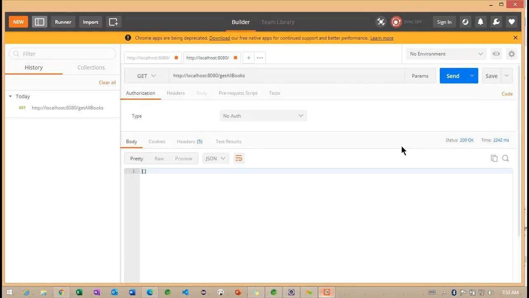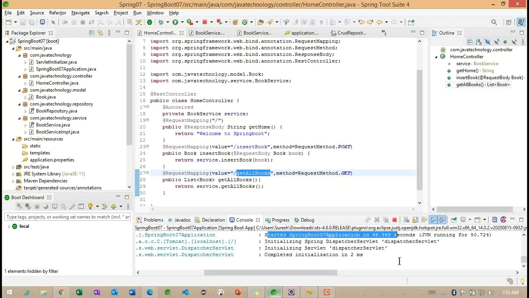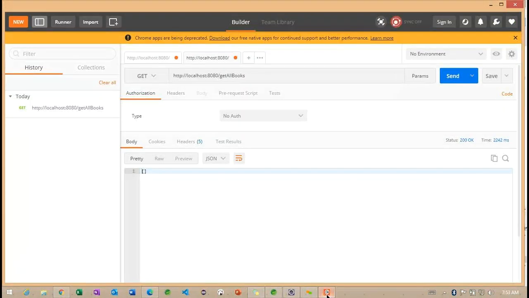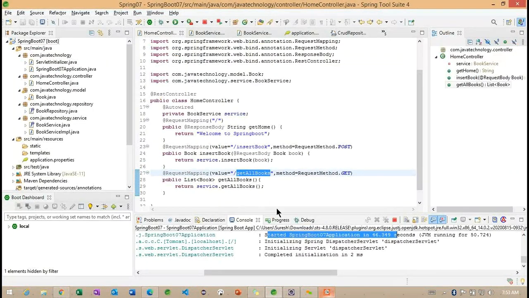What happened? We are not getting any records here. So where did we make a mistake? Get all books, we specified the path and everything the same. Localhost get all books.